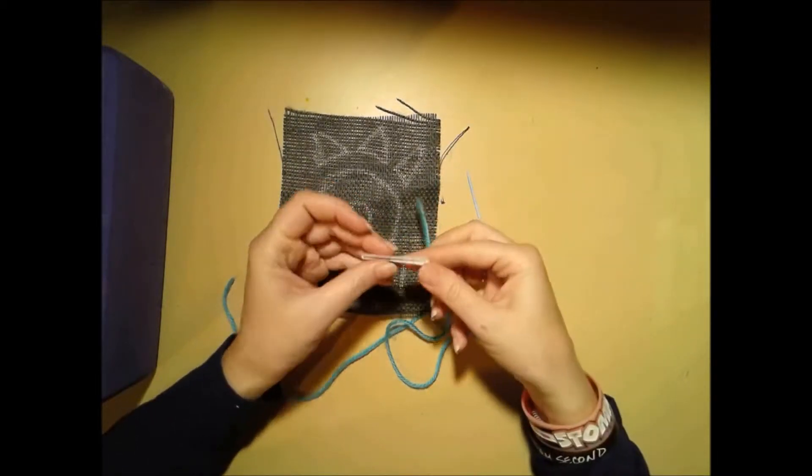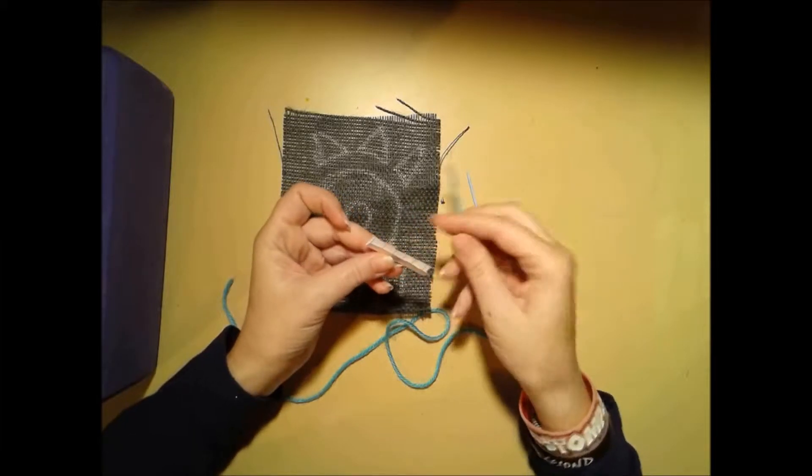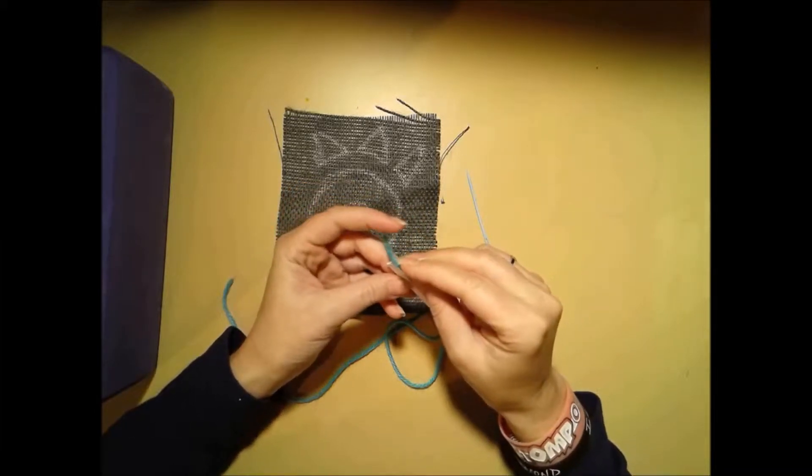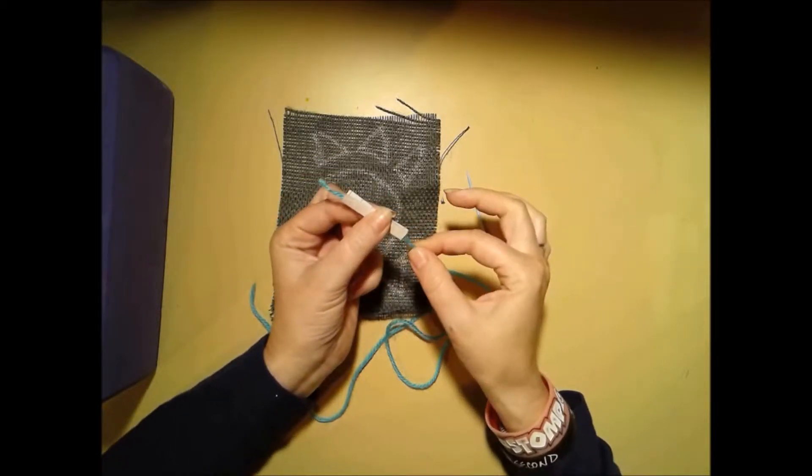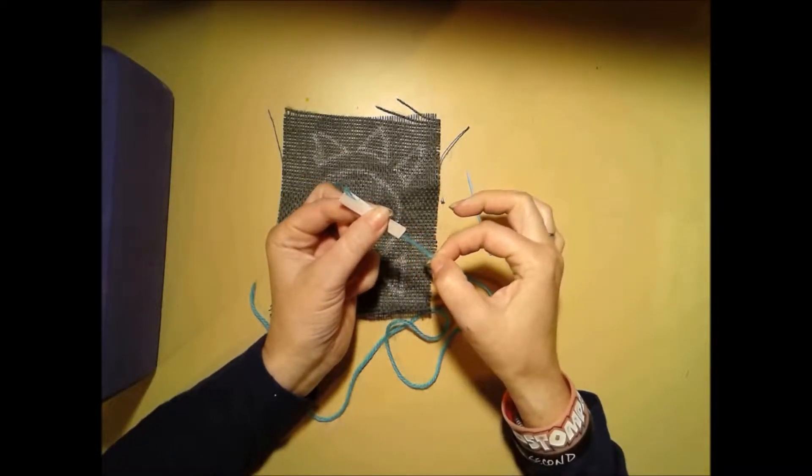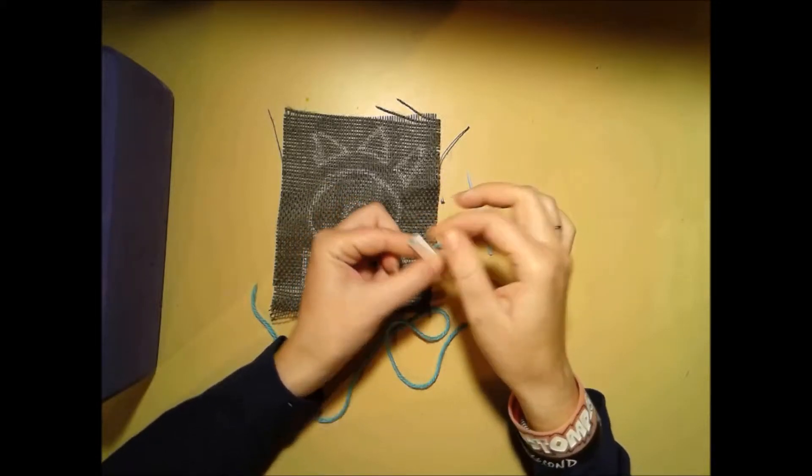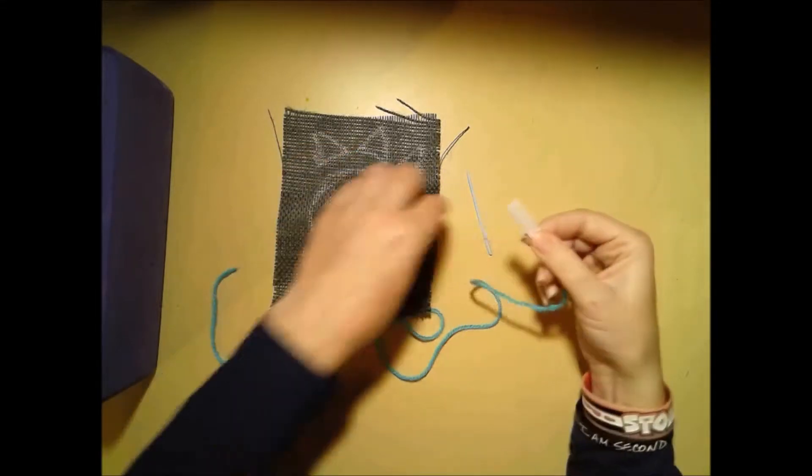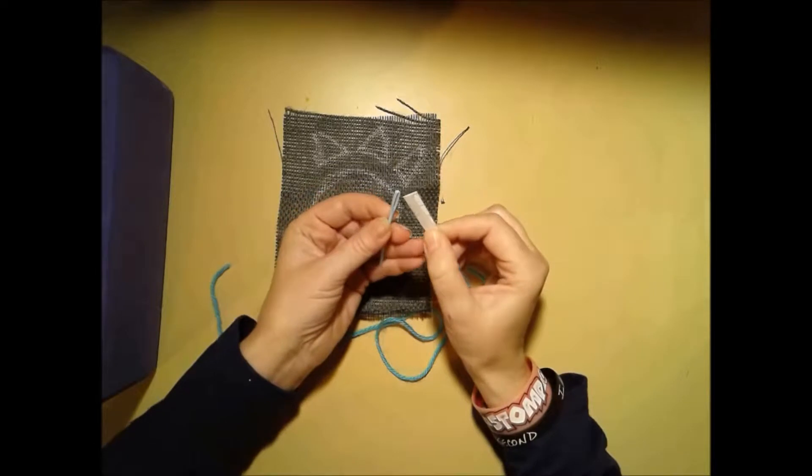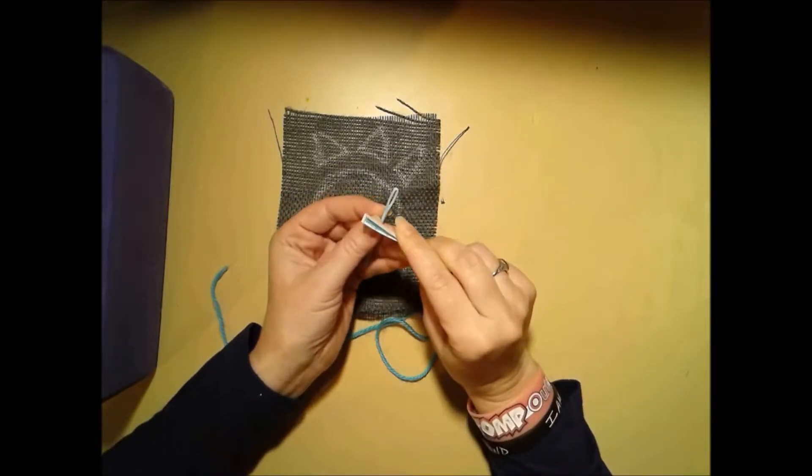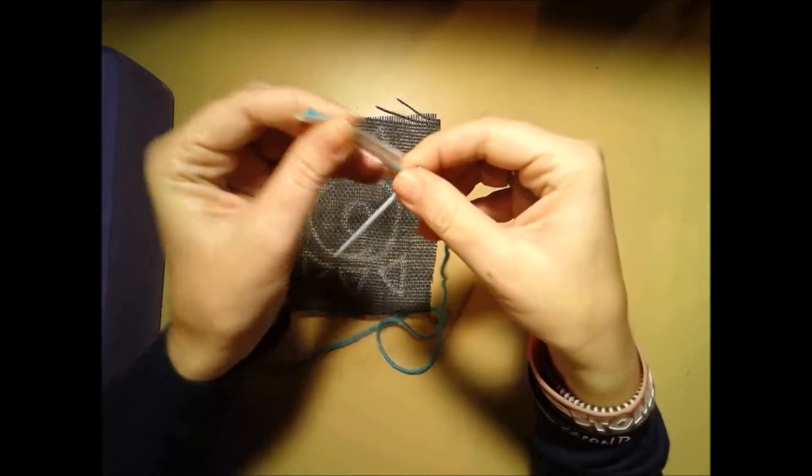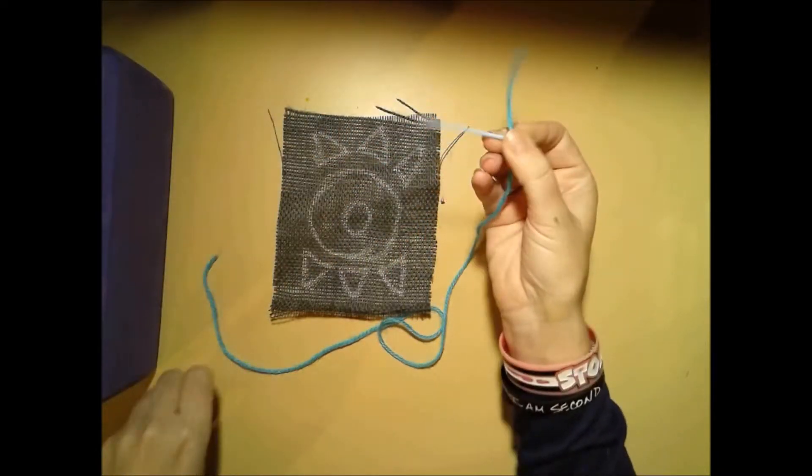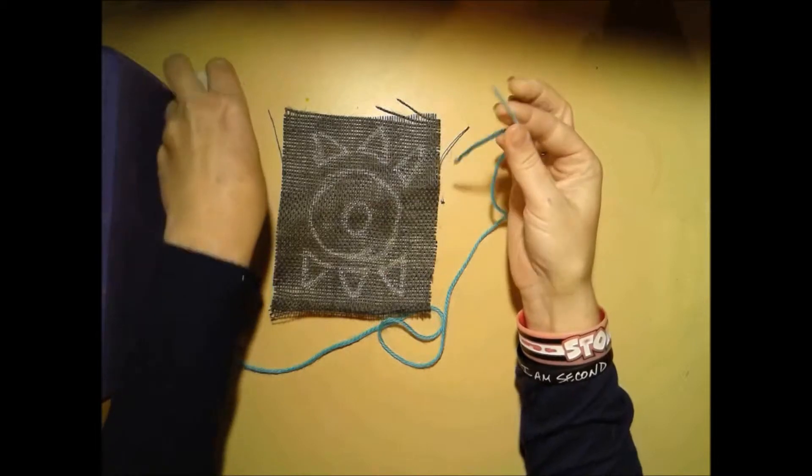I'm going to take this little piece of paper and think of it like a hot dog bun. I'm going to put my yarn in it like it's a hot dog, and then I'm going to scoot the yarn inside. If it's sticking up you can just push it down, and then I'm going to put this piece of paper through the eye of my needle like this and just pull it out. So now I have the yarn on my needle.